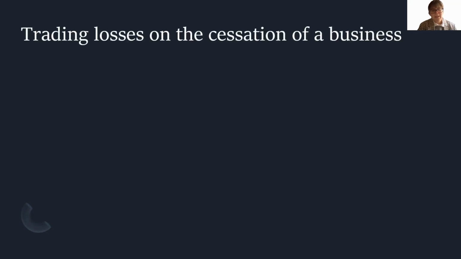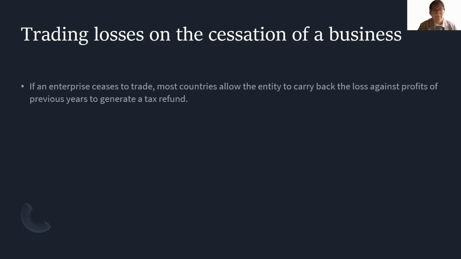So what happens then if a business is going to cease and a trading loss occurs? If an enterprise ceases to trade, most countries are going to allow the entity to carry back the loss against profits of previous years to generate a tax refund. In the UK, terminal loss relief applies, and a loss can be carried back up to 3 years under current tax rules.